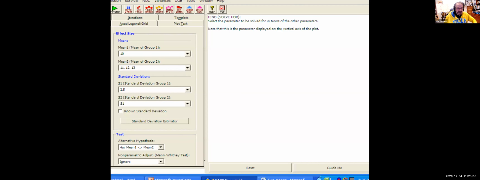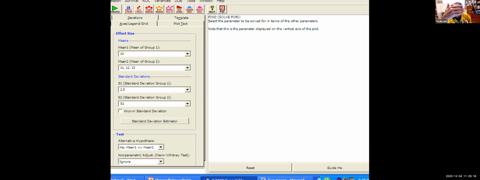Now, just to illustrate, this is an old version of a program that I really recommend, and I don't have any stock in this company. It's a fairly inexpensive program, and there are others, and I'll mention a couple others in a few minutes. But this is a program called PASS, standing for Power and Sample Size. And you can see how easy it is to use this program.